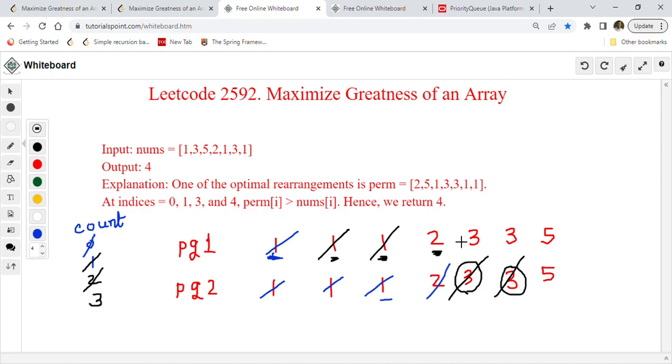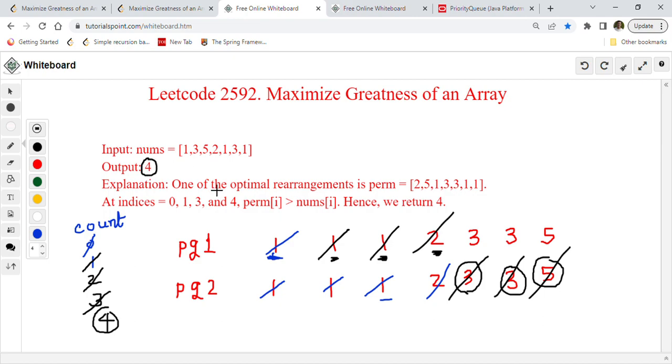Now you will again peek the priority queue 2, you will get 5. 5 is greater than 2. Yes, then you will remove both these elements, correct. Your count will become 4. So this part you understood, right? Now you have exhausted priority queue 2. There is nothing to check there, it is empty now. So this is the point where we find our answer using the count. Count 4 is the answer basically for us.